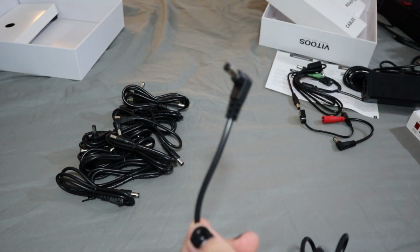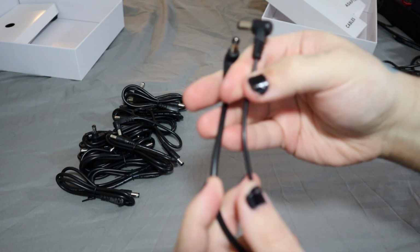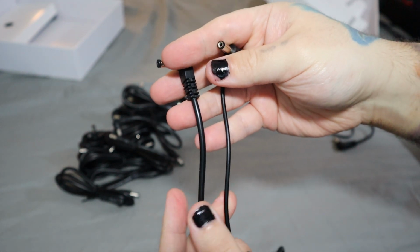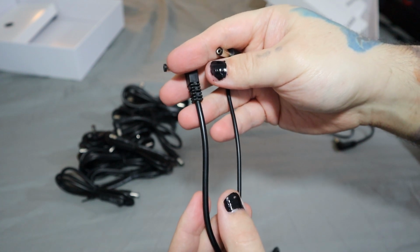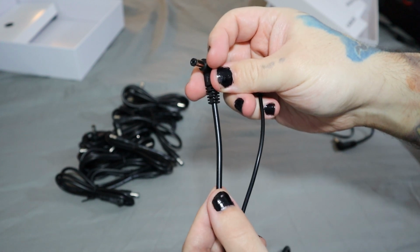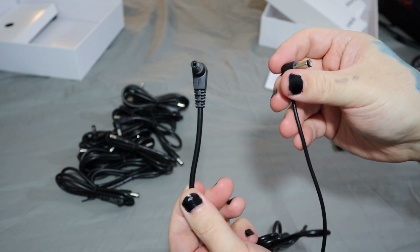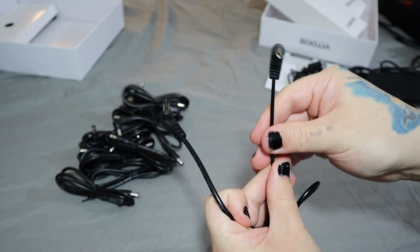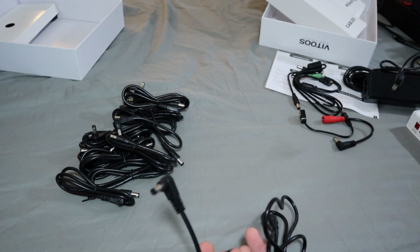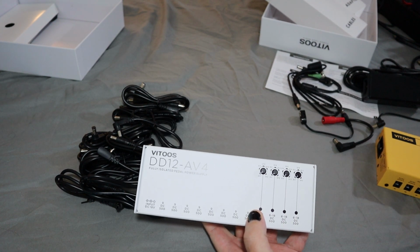Now, talking about the quality of the provided cables, these are so good in comparison to previous cables that I've used. This is in comparison to the old power supply that I was using. Just the thickness difference right off the bat was night and day. It just made me feel like what I was using prior was garbage. I will keep them in a drawer for an emergency, but knowing that that's what I was using before and this is what I'm using now, it's like, man, feels bad.